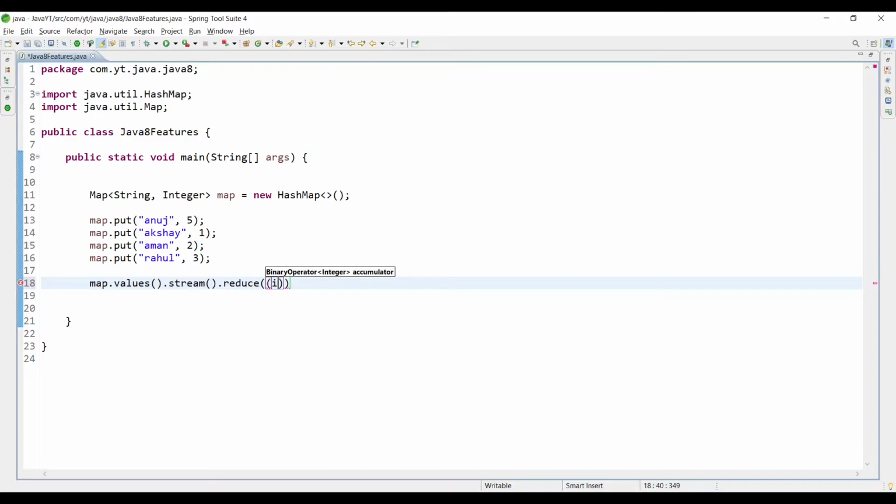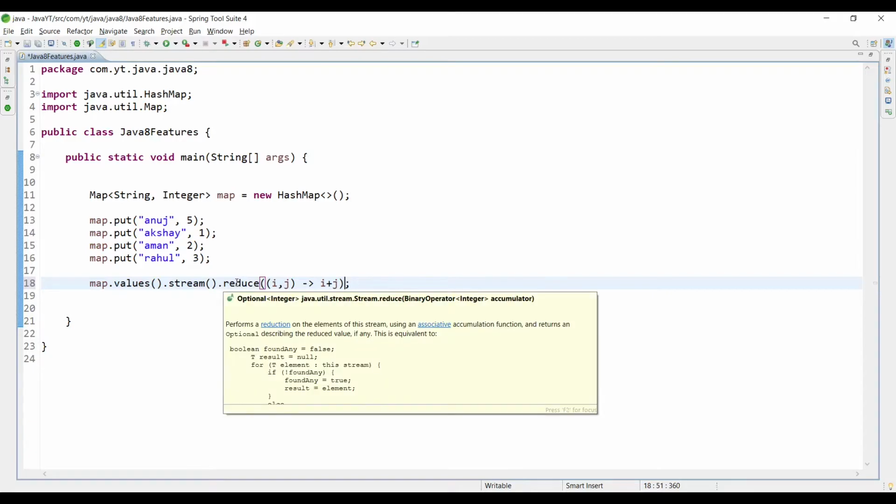Let's say the first argument is i and the second is j, and the return type should also be an integer. It's kind of like a BiFunction, but with the same argument types. So we want i plus j. That's it, it's done. It would return an Optional.